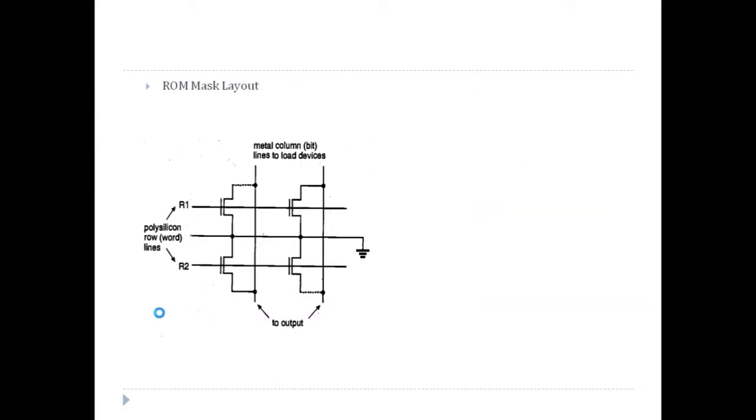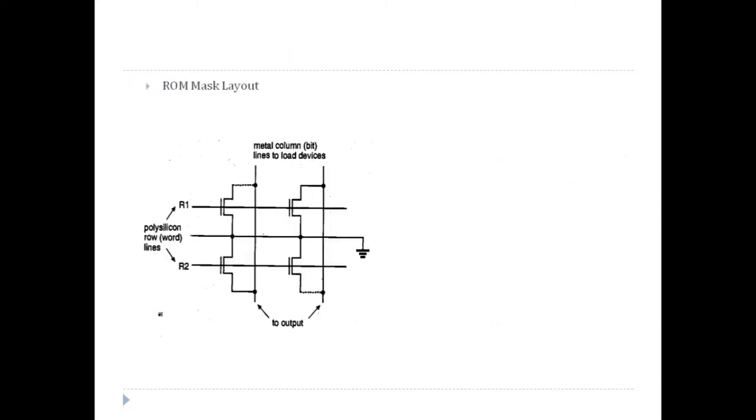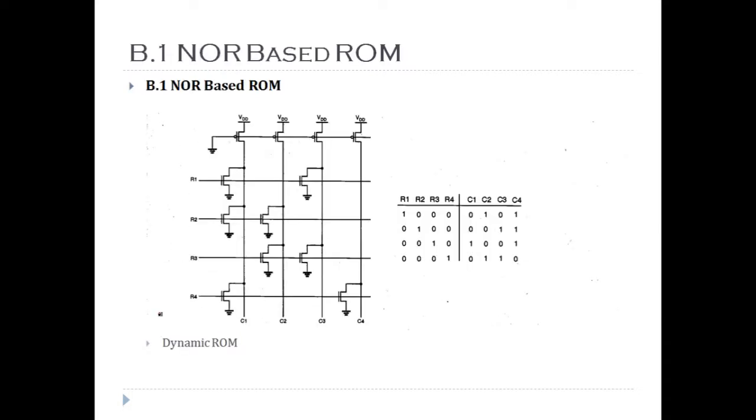Let's quickly go through it. We have seen whenever the data is stored, it is stored in the form of NMOS connection, and the NMOSes in a column are connected in parallel. That's why it's called a NOR ROM. Then we saw that it faces three limitations or disadvantages. One is static power consumption is more. Second is the area requirement is more. And the third is probably that uniformity is not there.